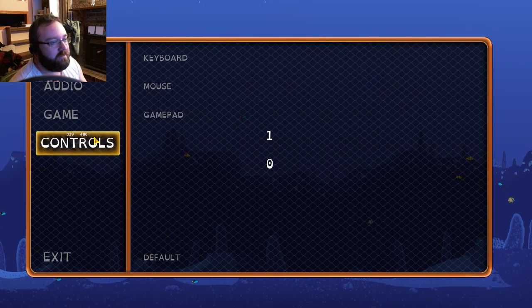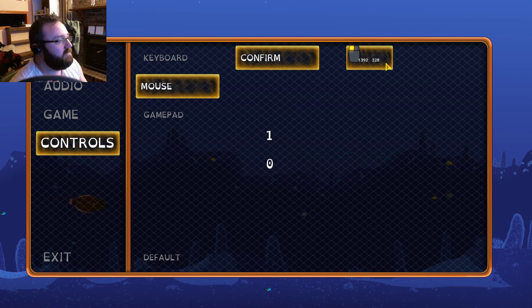Alright, so controls, mouse, this. Now we should be able to click this, change it to right click, and then yeah, it did close correctly. But this is still not, oh, because we're checking the global. The global's still 1. Left mouse button is still the confirm button until you exit and save the options. And I'm going to put a little note here: key bindings don't save until you exit. But there we go. That one, that one, that one, that one.